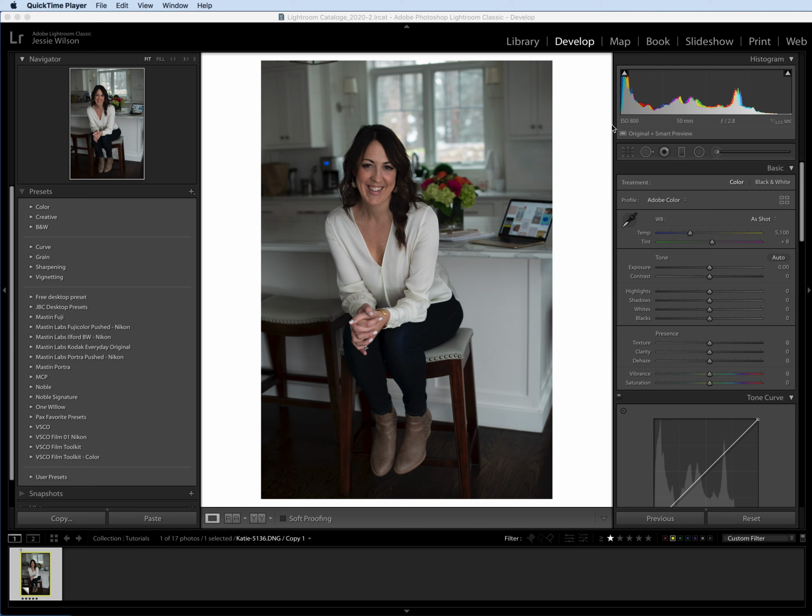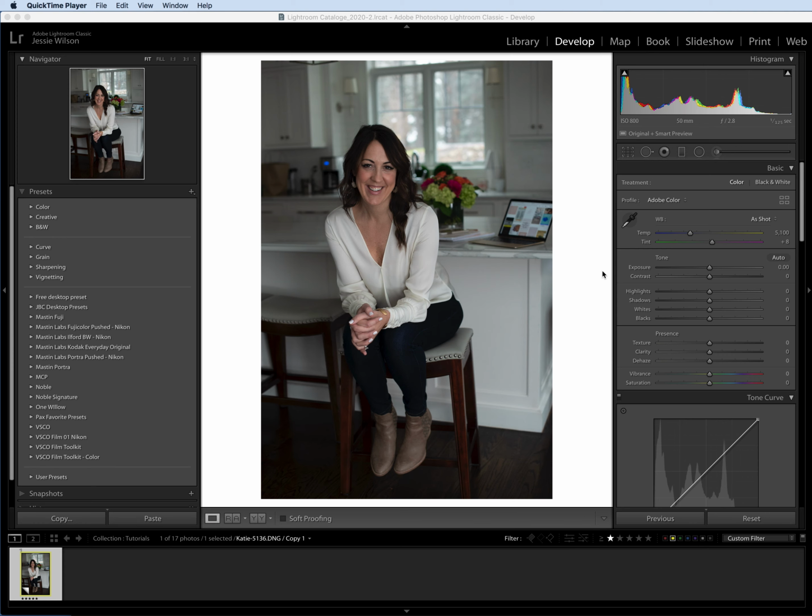First of all, my camera settings: ISO 800, 50mm lens, f/2.8 and 1/25th of a second. Again, I did have some off-camera flash that I was bouncing into a window on the camera right side, to give some extra boost here. But as you can see, the image is still quite dark.